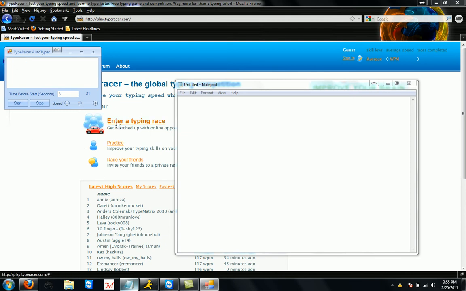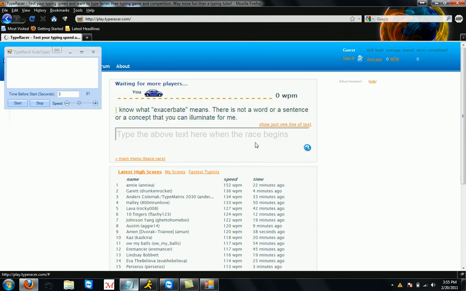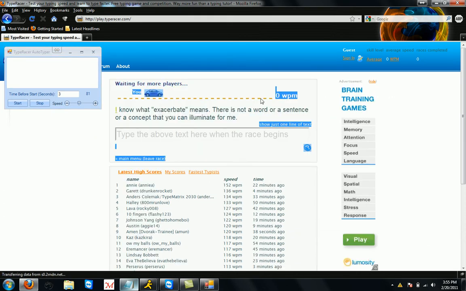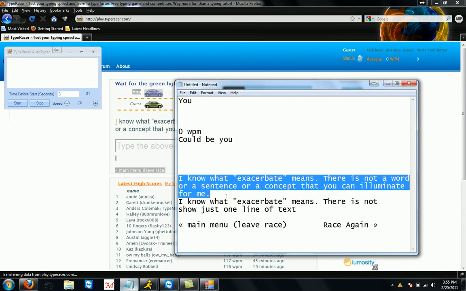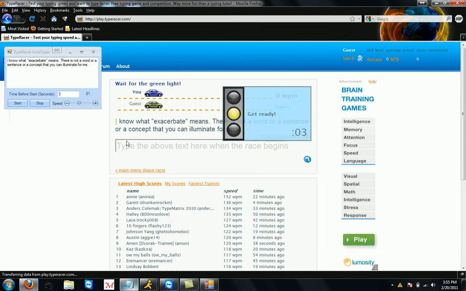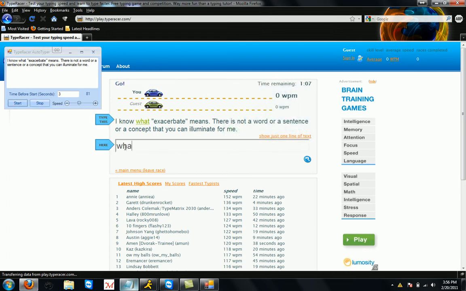Alright, so I'll just show you guys. Now, this text, you're going to want to copy it. You just select it like that, just drag up from there, and then I paste it into this and copy what's going to have to be written. Okay, so you paste it in there, and then I click start, and then you just click in here, and it's going to start typing. So now it's just typing for me. It's typing right now at 98 words per minute.